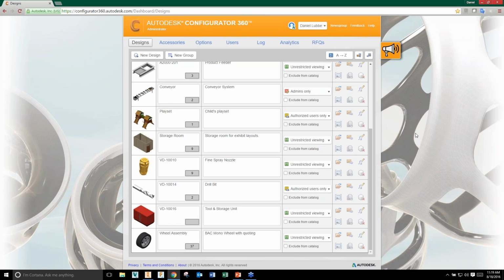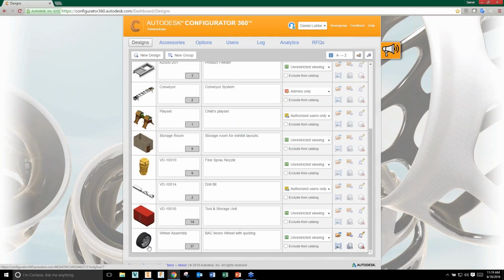And now what you're going to see in the background here is I'm inside of a browser. This application is cloud-based, right? So once I've completed that stuff in iLogic inside of Inventor, I have a button in the interface that says Upload to Configurator 360. And what it does is it uploads that model. If you'll notice down here in the bottom corner, it uploads that model into my product portfolio.